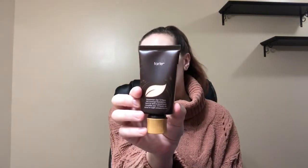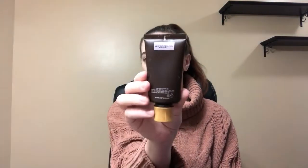Then I chose a foundation, and I love Tarte foundation. This is the Amazonian Clay 12 Hour Full Coverage Foundation, and I got the shade 8B Porcelain Beige. I believe this was the lightest shade they had. I'm not sure how this is going to work for me since I have dry skin and it's full coverage, but if I use a very moisturizing primer underneath it might be okay. I've actually had my eye on this foundation for a long time, so let me know if you've tried it. It's got a seal — great deal. You can choose a full-size foundation, and foundation is quite expensive.